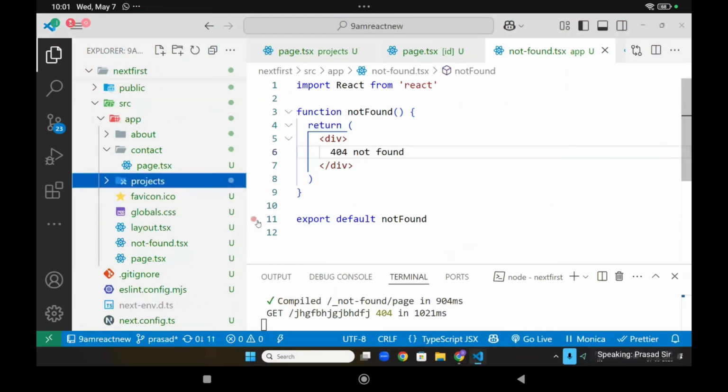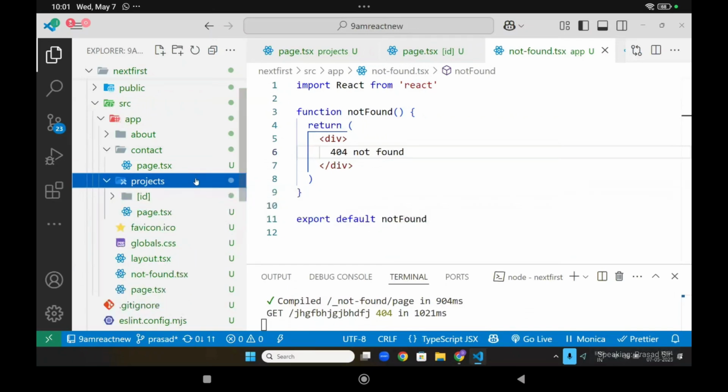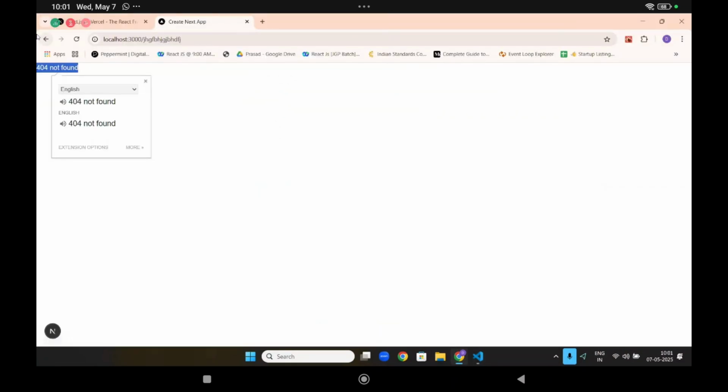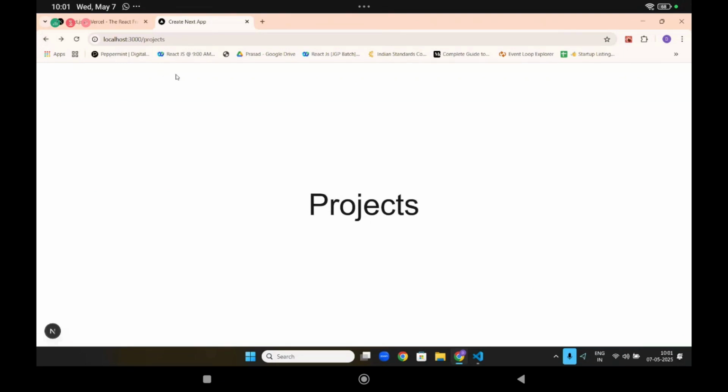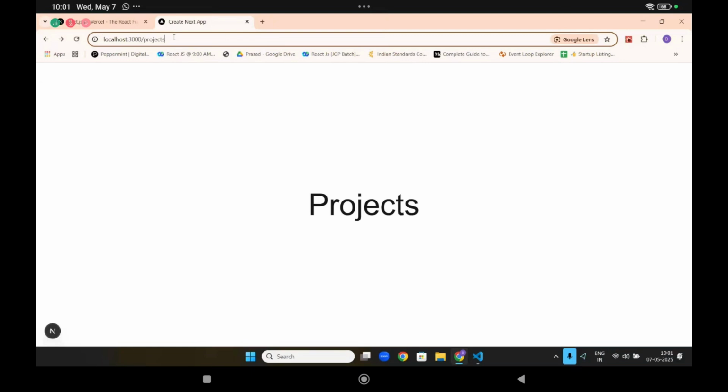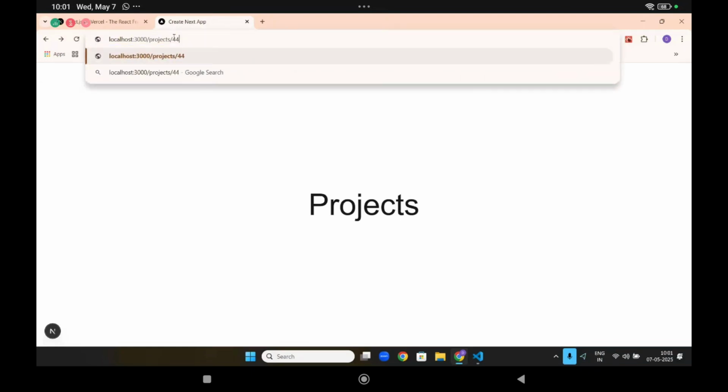Someone, Rajesh, is asking what is the dynamic? I think you did not understand. Here if you go to projects, it will come projects. But if I go project slash some ID, you will go to that ID. You can even take that ID.